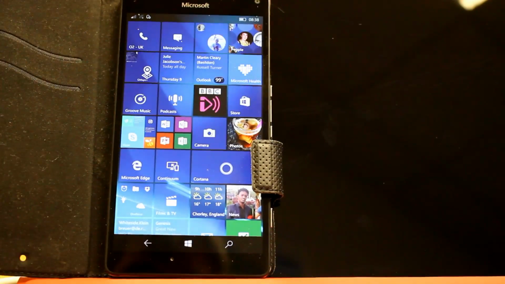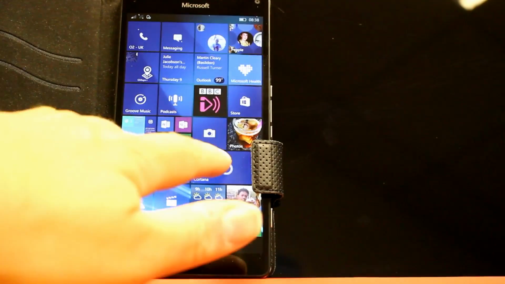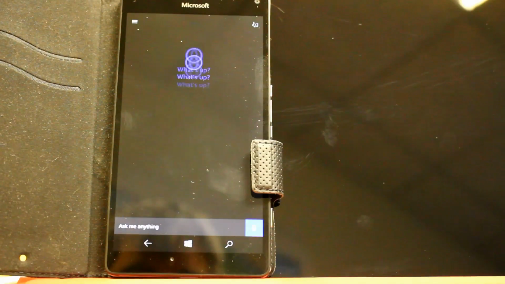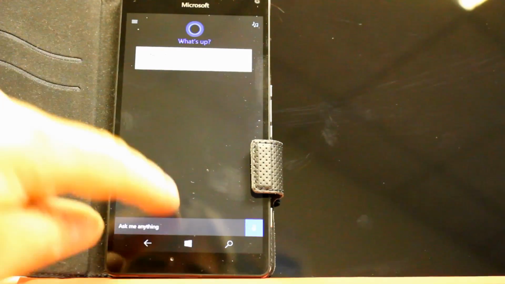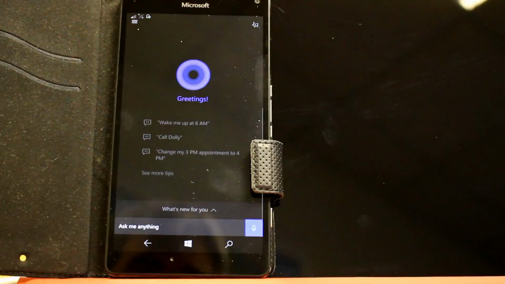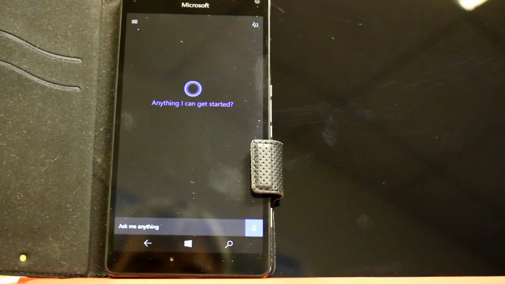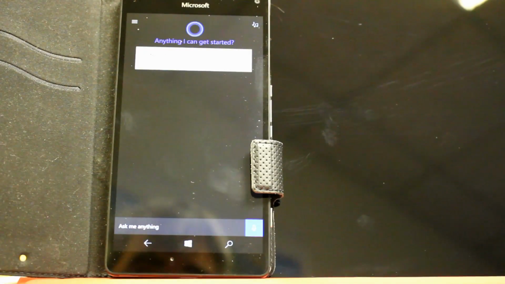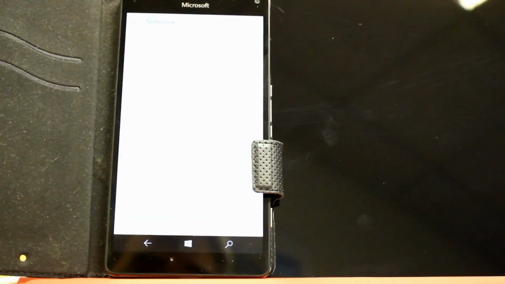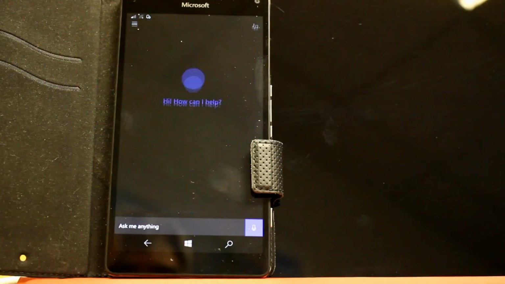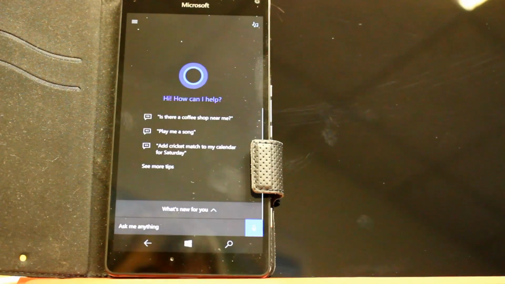I found this build to be pretty good so far. The last two builds have been really good. The previous one before that had battery drain issues. This doesn't have any of that. It's nice and quick. It's just Cortana just seems to be a little bit slower to open now because you've got this issue where it brings up the tips first. Actually, interesting that when you go and launch it through this shortcut, it looks different than when you launch it through there. But I think that's probably a bug really, because I think they should launch exactly the same way.